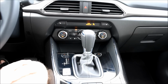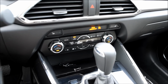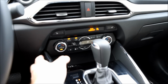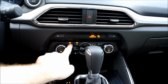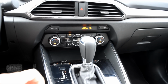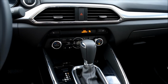You probably heard the fan light up because it's trying to get it down to 70 in here. It will adjust the fan and the temperature and whether it's circulate or fresh. And let me get around that so you can see some of the things, or you can completely turn it off. And I'm still new to it, obviously. Like I say, there's dual. So rear on means that the rear is controlling itself. Remember we saw the rear one earlier. If I push that, the rear is now set to the driver's side. Alright, so if you want to disable the auto, just hit the fan. Turn it down to where you want it, and it'll automatically disable it. And there you go.